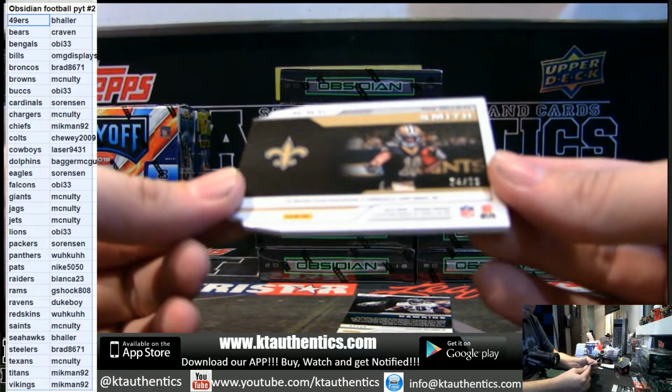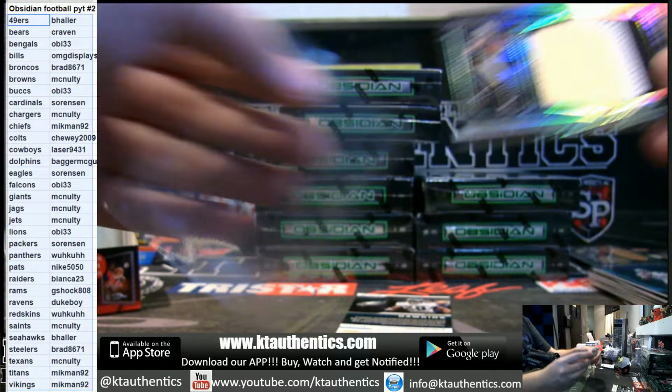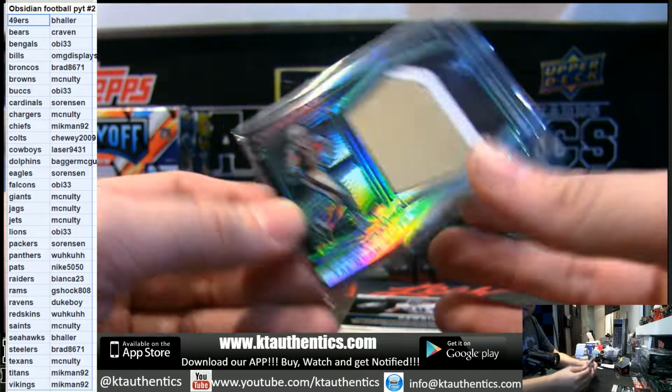Is this going to be an auto? 24 of 25. Non-auto. No break credit giveaway. Jesus. How many Traquan Smiths are we going to hit, though? 3 Traquan Smiths in 3 boxes. Jumbo 3-color patch.